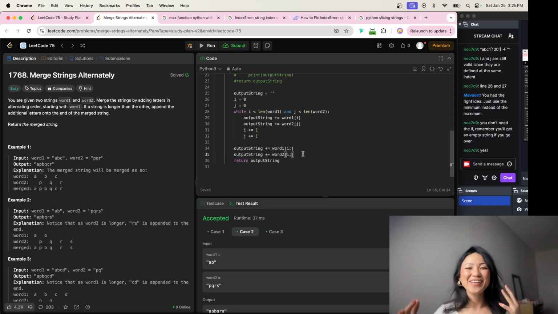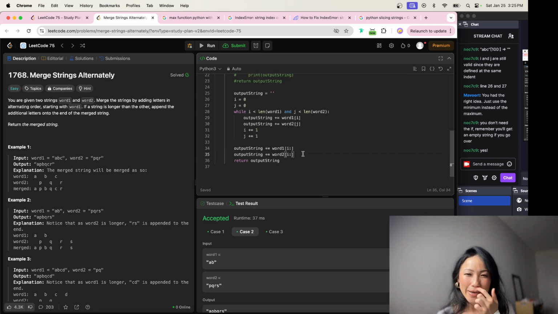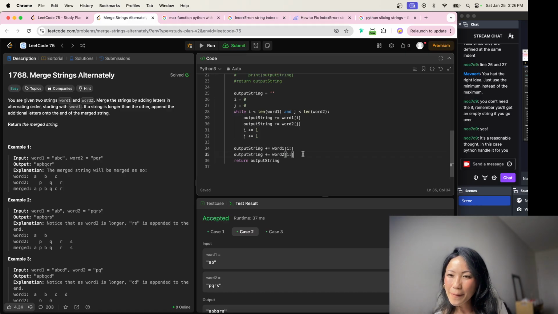I really wanted to do an if check to make sure that if this is the case, then you can do this. I just for some reason didn't feel comfortable to go ahead and do the output string plus equal word 1 and add everything else in there. Yeah. It does. I did not know that. Okay. Good to know.